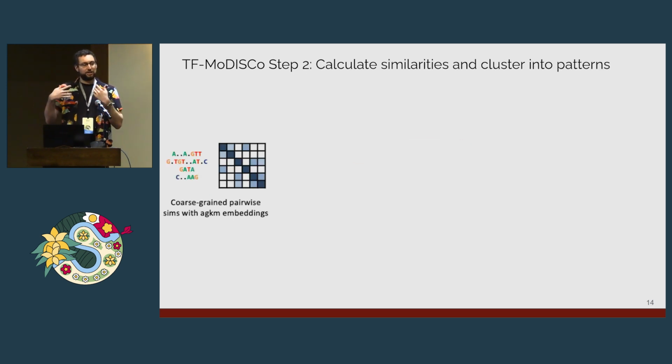Then what you want to do next is cluster these seclets into the ones that are similar to each other, but a problem is that we can't store that in memory because there are going to be hundreds of thousands of seclets, and we can't store a 500,000 by 500,000 similarity matrix. So for the purpose of time, I'm just going to skim over this and say that the first step is to calculate a coarse-grained representation where we just keep the nearest neighbors that we anticipate are going to be similar.